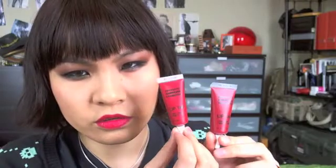I thought Stalker is a little bit darker, but compare side by side, this is Stalker. Stalker is actually a little bit warmer than NSFW. And I use Stalker a lot, along with Tard, which is that black one, to mix and make a really deep black and red lip color.